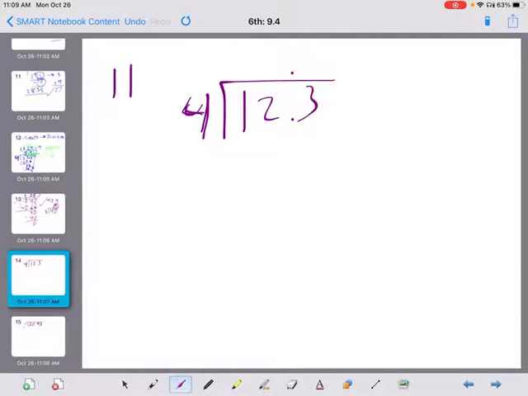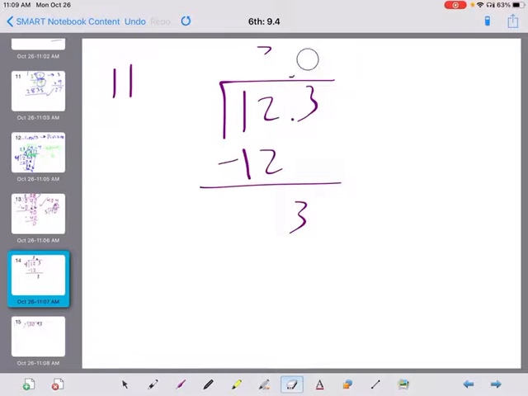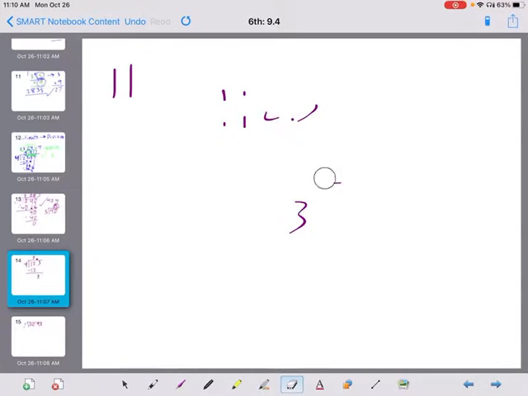All right, and back. 4 divided by 12 is 3. 4 goes into 12 3 times. 3 times 4 is 12. Remember, I got to put this little decimal up here. It's just got a really big dot, I guess. And then the 3 comes down here. Oh, look at that, I did the same problem again. This is supposed to be divided by 3. Man. That's okay, everybody makes mistakes.